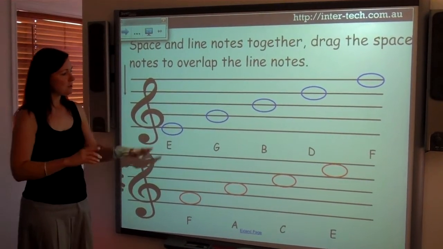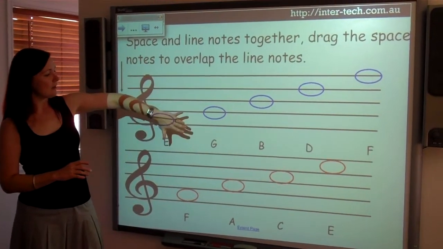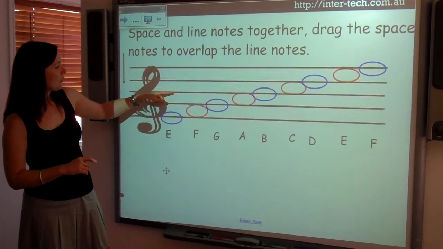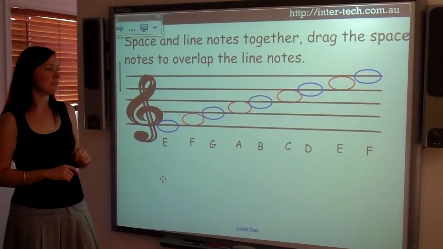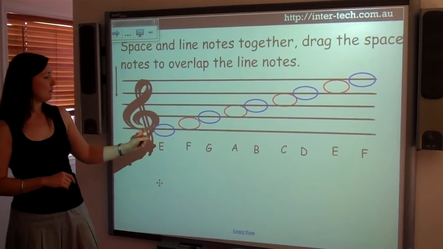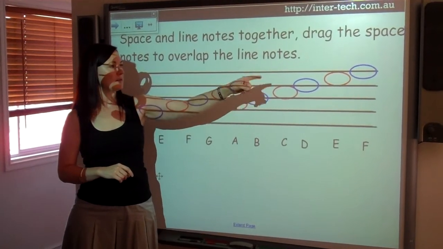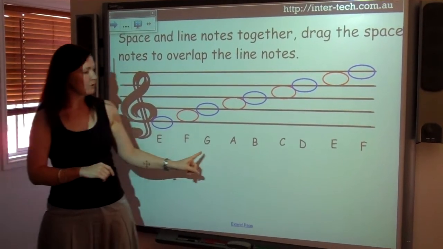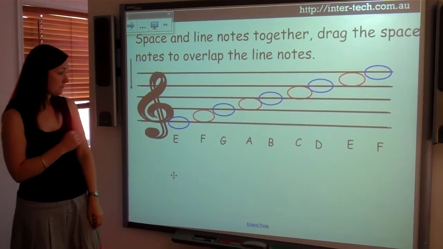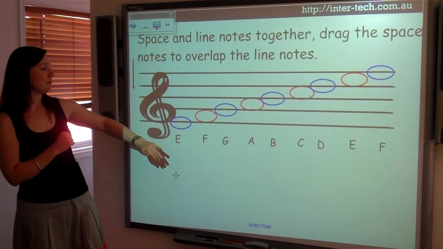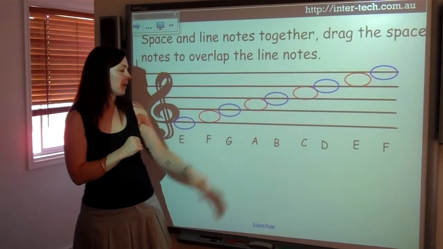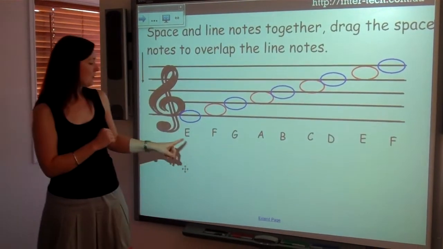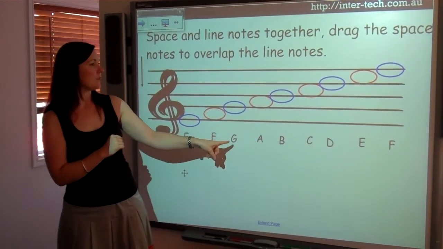But the important thing to do, once you differentiate that we've got notes that can sit on lines and notes that can sit in spaces, is that in music, we need to think of them also as being all together, so that we can create a pattern of line, space, line, space, line, space, line, space, line, space. Then I'd be asking students to notice, can you see a pattern now with the letters down the bottom? Eventually, somebody will realise that we've got some of the alphabet going on, so they will see A, B, C, D, E, F, and they'll see a continuation of E, F down the bottom, E, F with a G.